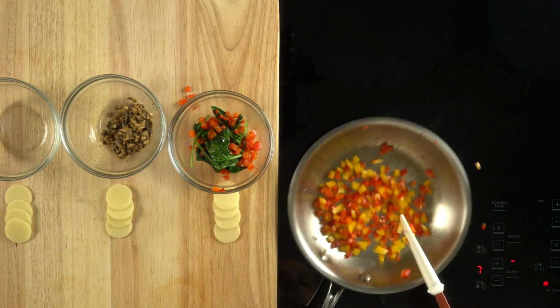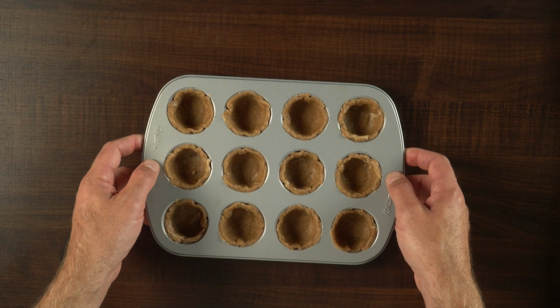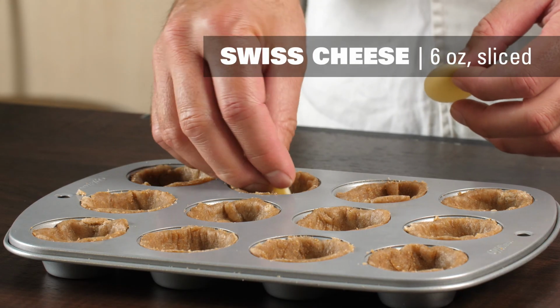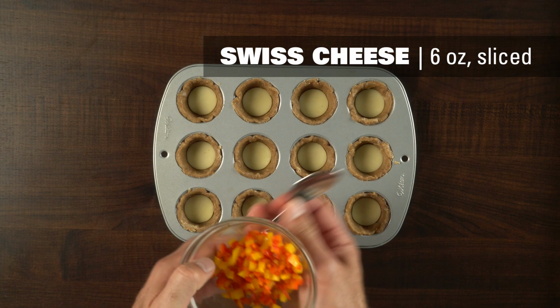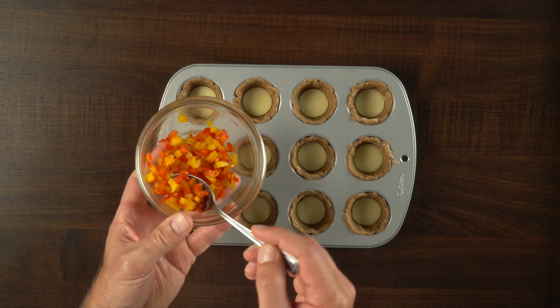All right, now we have all the components ready to go. Let's construct our quiche. Here we're putting some Swiss cheese in the bottom. You could certainly use grated Swiss cheese and you could put it on the top of your quiche if you'd like. We'll put the fillings in next.